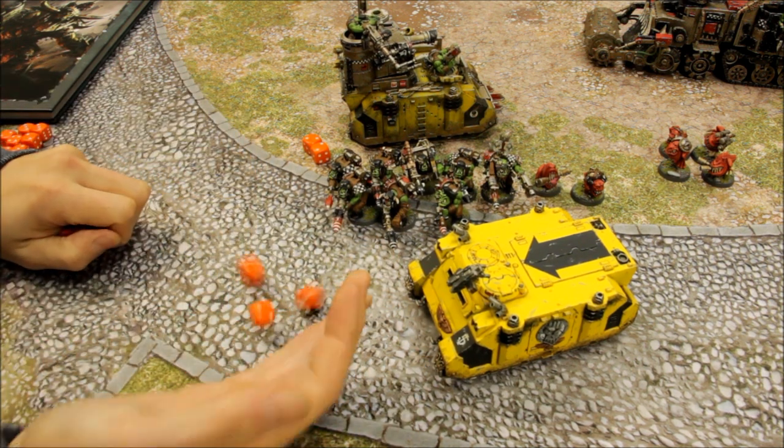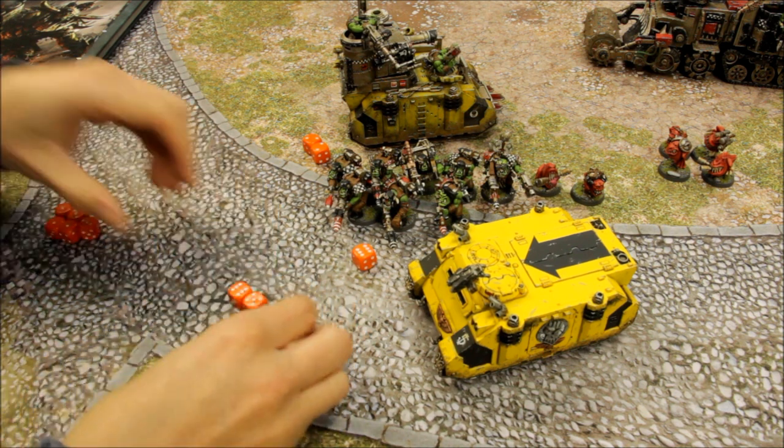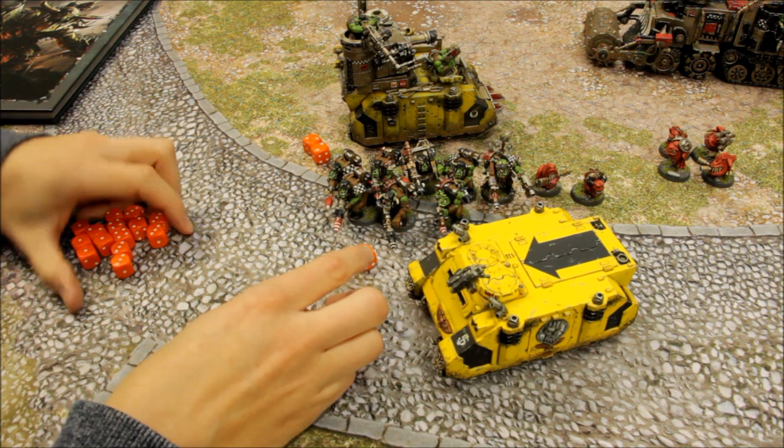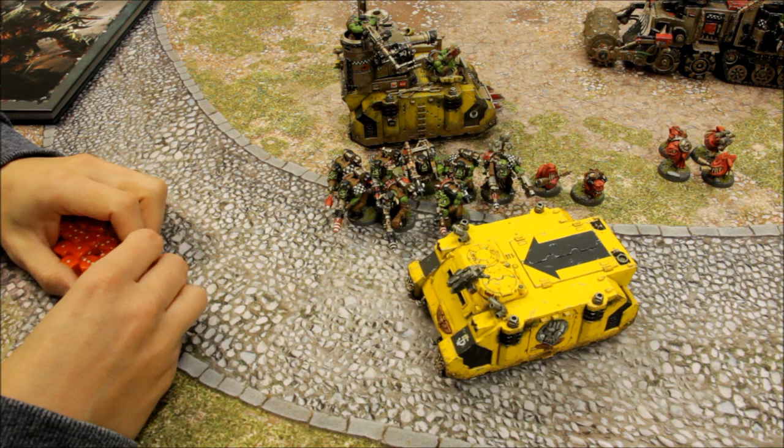3 wounds, save 1, another 2d6 damage. I think I'm going to average, whoa, 11. So, that was a good recovery there at the end. One more go, and then I'll finish here.